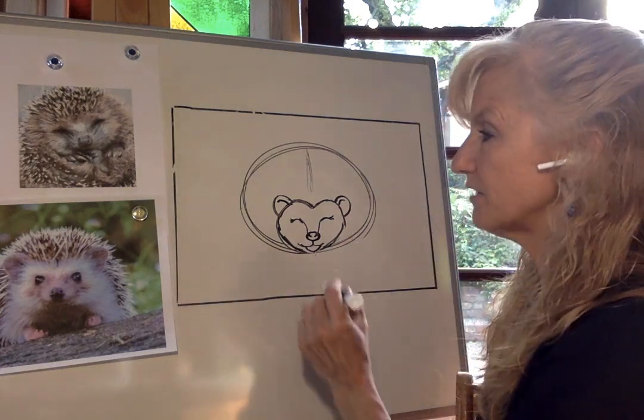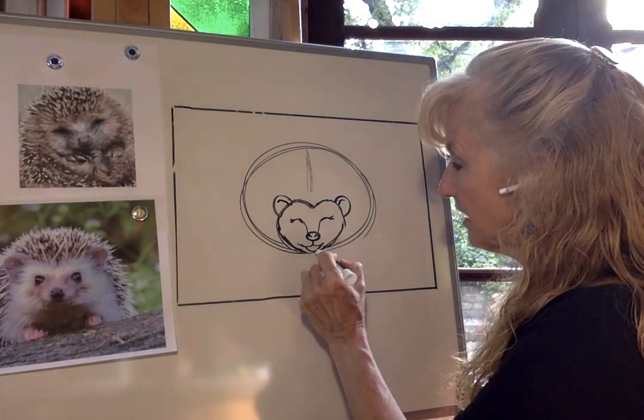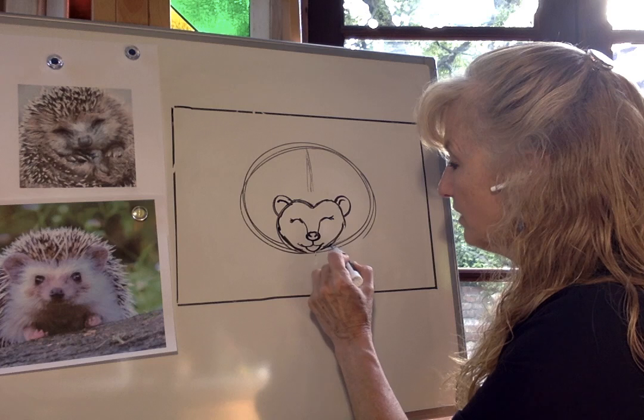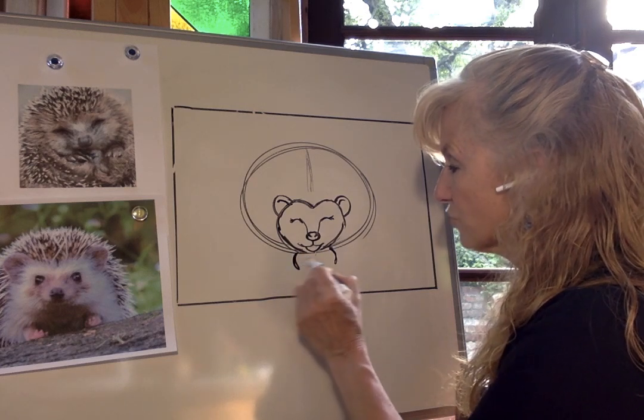All right, once we have his ears in there, then we're going to go right down here underneath his chin, and we're going to draw a short line on this side and a short line on this side.